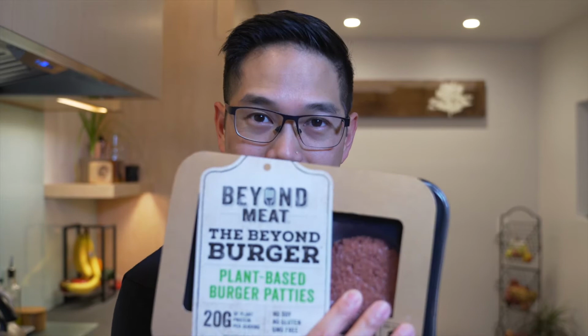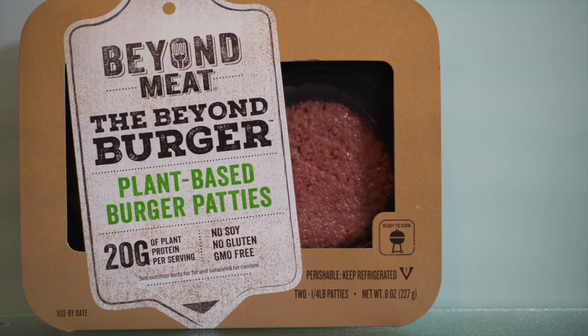Today, I got something super exciting to fuck with. It's called Beyond Meat. The Beyond Burger. Let's look at the back of this. So 20 grams of protein for one patty. Total fat, 22 grams. Okay, sodium, 450 milligrams. So that's like a quarter of your daily intake.